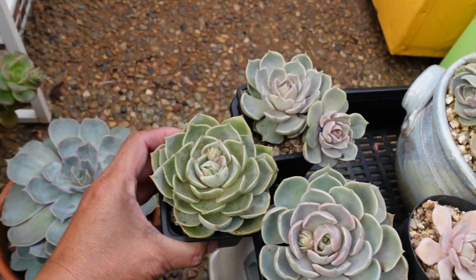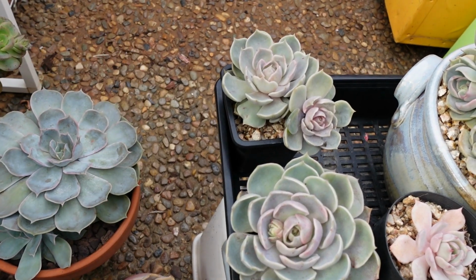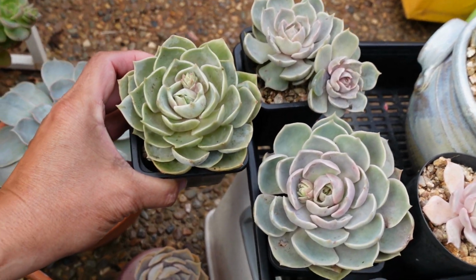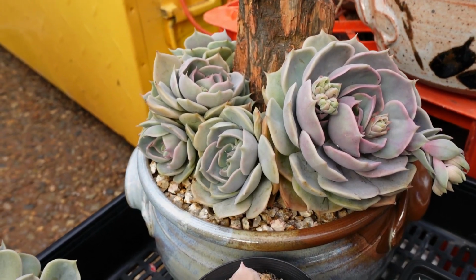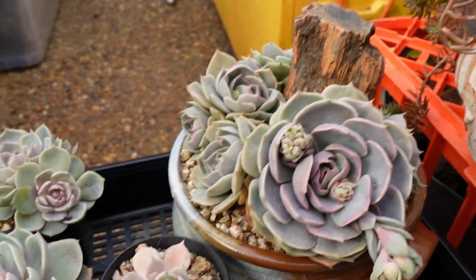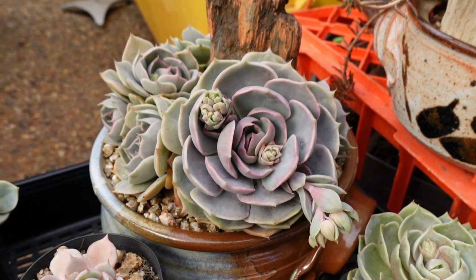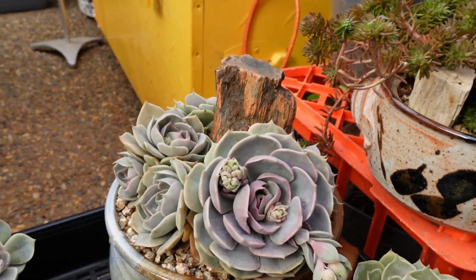Those ones on the right have more of a powdery look, and this one has more of a greener look. Here, this is also cuttings, all grown from cuttings, this one. Look at them, that one, it's just gorgeous. It's absolutely beautiful. Now, if you'd say, oh, nice pink.